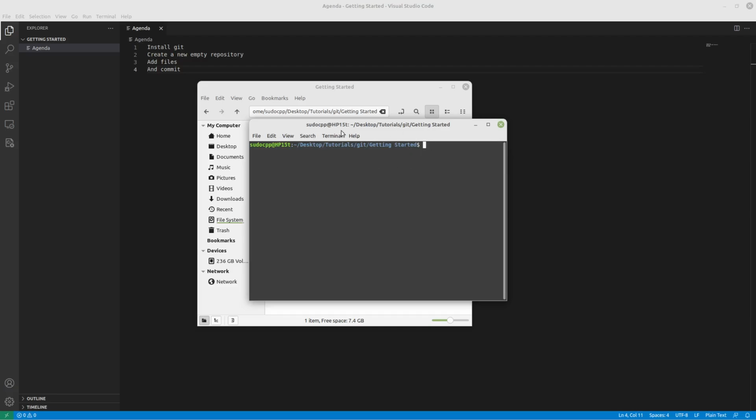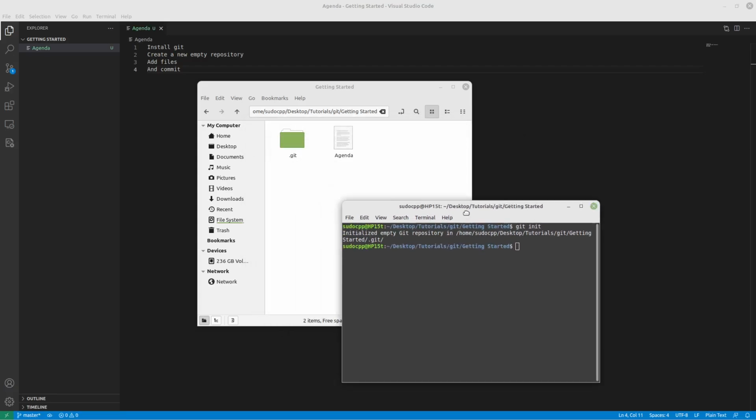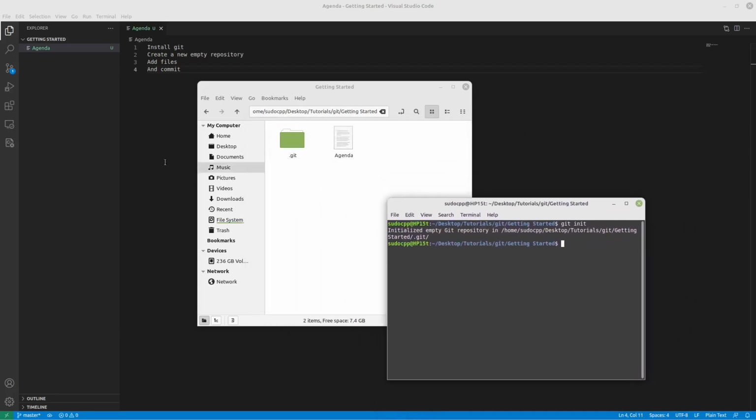Anyway, once you are in the proper folder or directory, what we need to do is initialize our repository. We're going to create an empty one, and you type git init to do that. Visual Studio is starting to light up because it has Git things as well. If you're curious about learning how to use this through Visual Studio, in addition to doing it in the command line, I have a series on that as well.